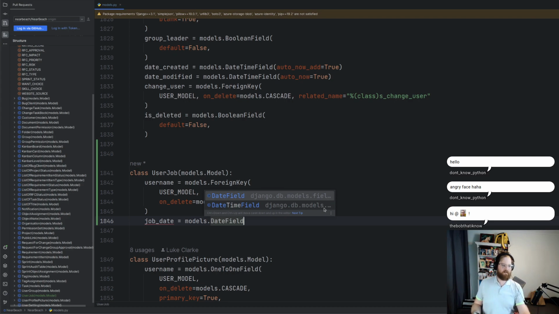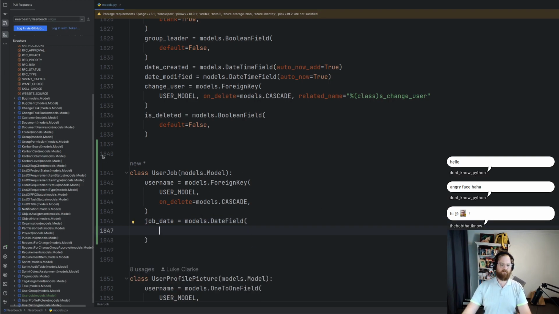Now, I've just realized with the dashboard, and this can actually happen just due to time zones, if the user is in a particular time zone different to the UAT, we need to send back its current date to get that current date's stuff, which is the only hurdle I can see, and it's a very, very low hurdle. So DateField, auto_now_add is true. I think that's it I need for that.